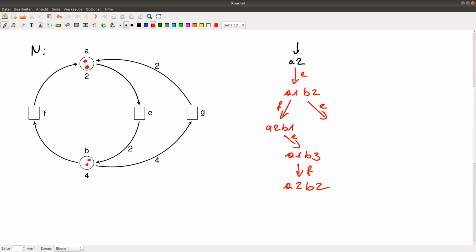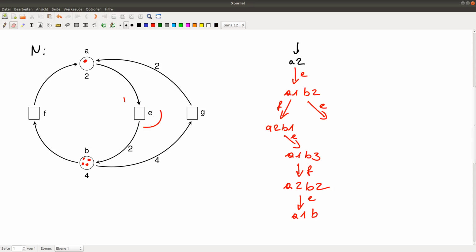G cannot fire because there are not 4 tokens in B, but E can fire because it can take 1 token from A and put 2 tokens in B, and 2 plus 2 is 4, so there is perfectly enough space in B. So if E fires, then 2 tokens go into B, and we are in state A1, B4.